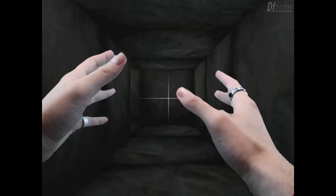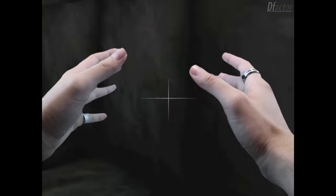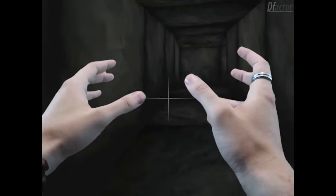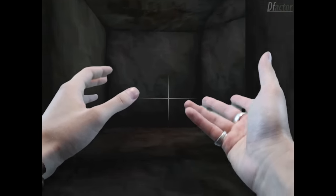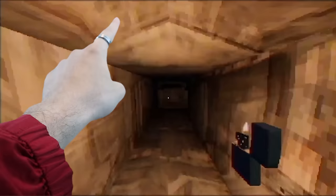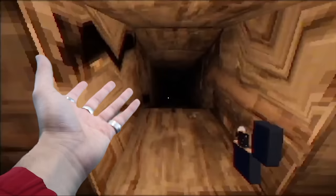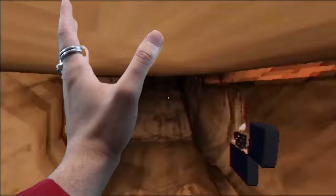But also a big limitation of this low poly aesthetic was how oftentimes the textures and even the models at times had this weird warping effect. Like you see over here as I'm moving forward, the texture just does this weird effect. That makes the world of this game so much more uncanny and trippy.